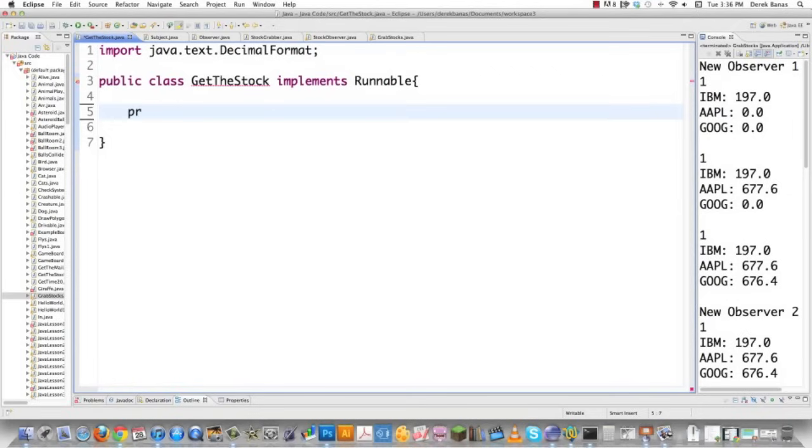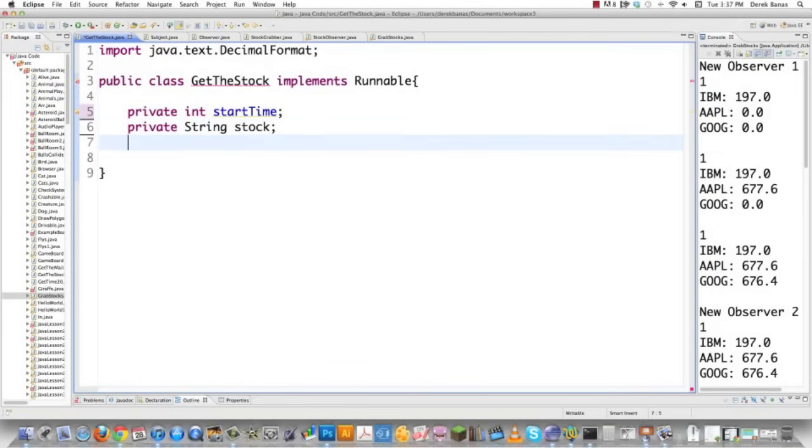So that's pretty cool. Well, actually, I'm going to show you something here. Let's say that I wanted to set it so that the thread is updated based off of a start time that I define. I could do it this way. I'm going to have my stock, which is going to be the name for the stock, and I'm also going to have a price.